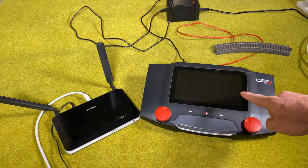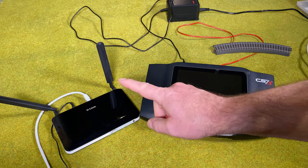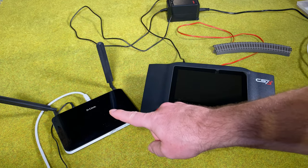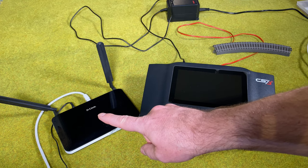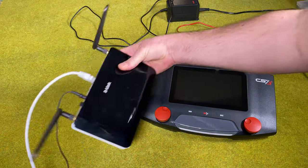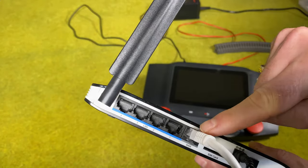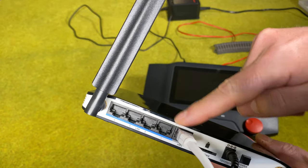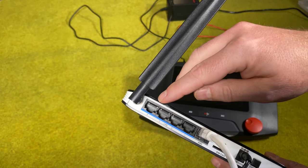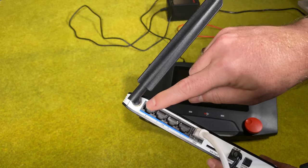Here I have my central station 3 and a network router. I'm not going to go through how to set up a network router and how to connect it to the internet — I assume you can figure that out by yourself, otherwise ask somebody who knows about it because this can be complex. What is important is that you have a router that has some free ports on the back. You can see here there are several ports. The first port where a cable goes in is the internet coming in. The other ports are free. It's got some antennas for the Wi-Fi, but we don't really care about that because the central station 3 cannot do Wi-Fi. We need to connect to these free ports here.